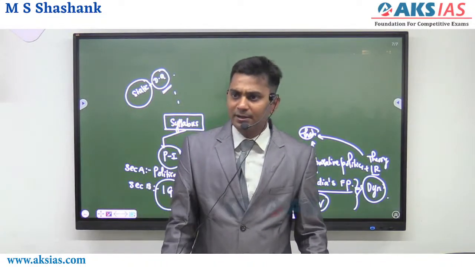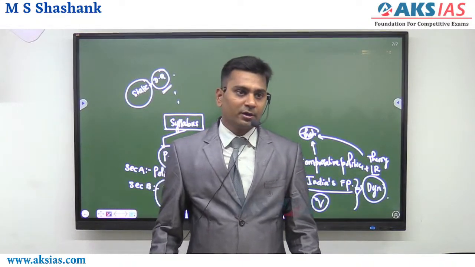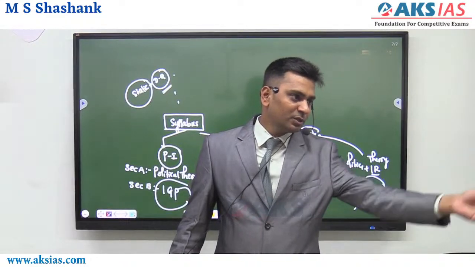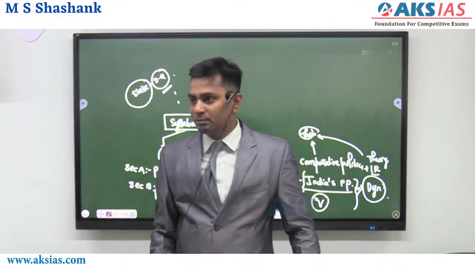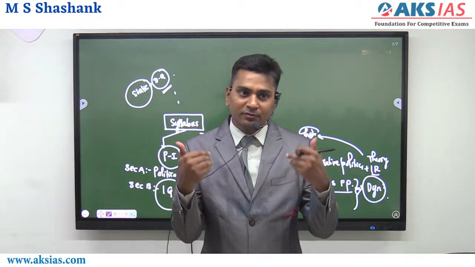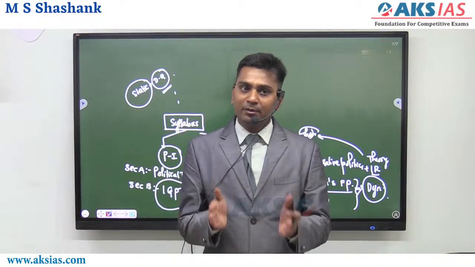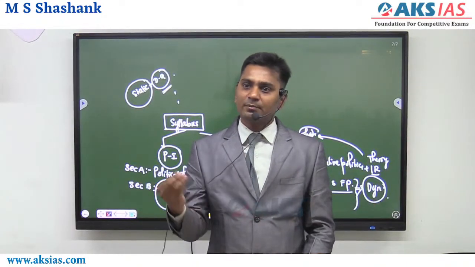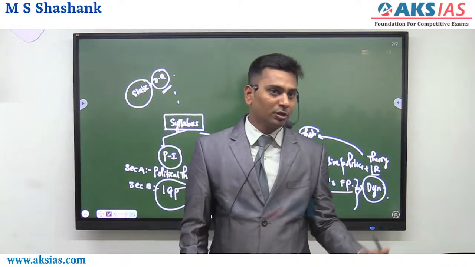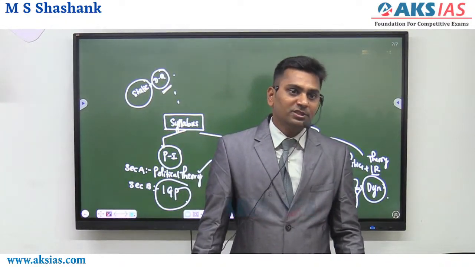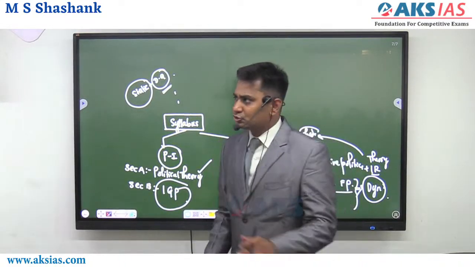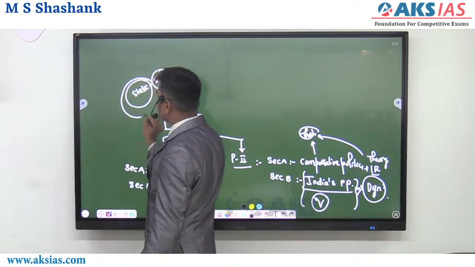Take history, static. If they ask a question on the rise and fall of Shivaji, you have to write the same thing. In theory, there will be no scope to show our genuineness. Whatever points we have taken, the 10 points, more or less everyone writes the same 10 points. At max, we will differ by 1 or 2 points. You may be writing 2 other points, I may be writing 2 other points. This is the place where it differs. But almost all the people will be writing the same points in the static.